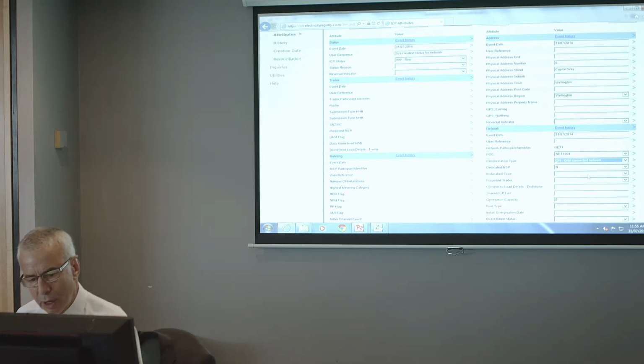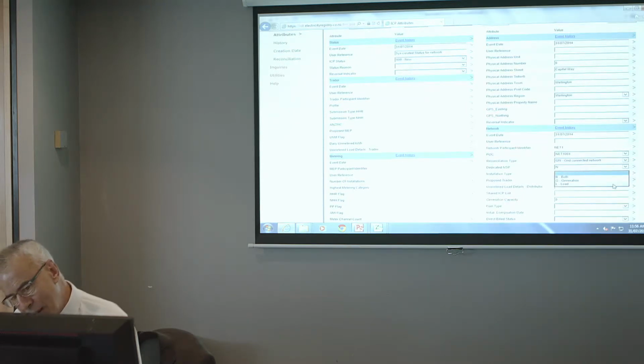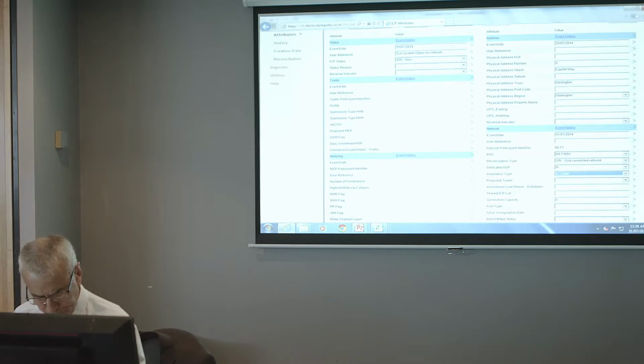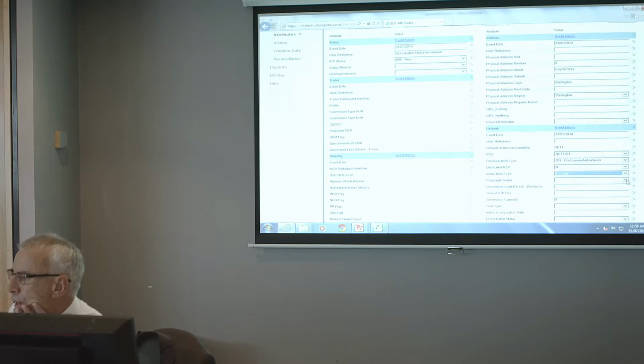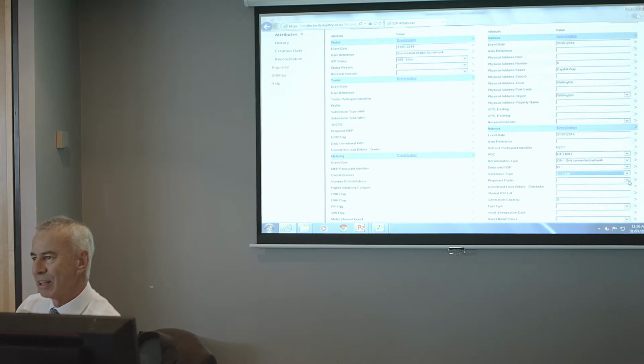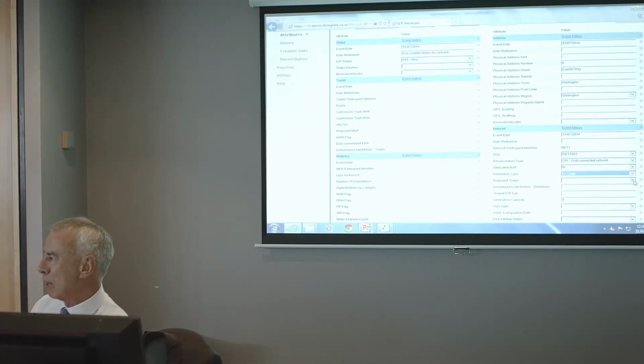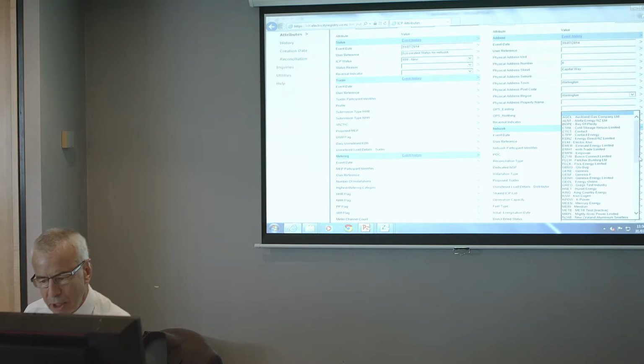The installation type, now, what am I doing? Am I taking electricity from the network? Am I generating electricity and injecting it onto the network, or am I doing both? Let's say I'm just consuming electricity. Now, this is where you've got to remember when you agreed with your partner that one of you was going to be RET 1 and one of you was going to be RET 2. Got to remember which decision you made. So let's suppose I agreed to be RET 1.